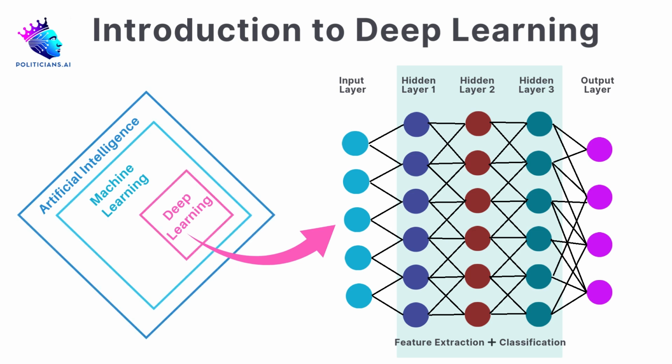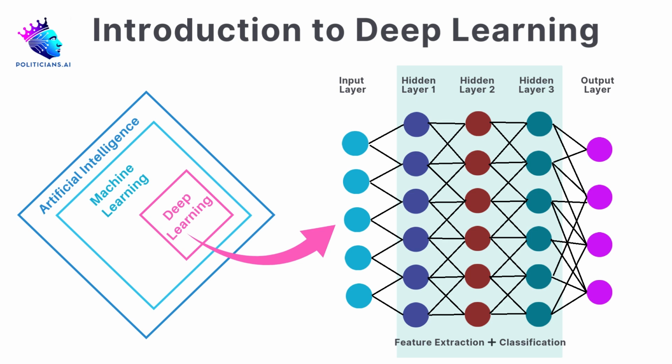Let's dive into the basics of deep learning and understand how it works, using simple examples. 1. What is deep learning? Deep learning is a specialized form of machine learning, where a model is trained using multiple layers of artificial neural networks. These networks mimic how the human brain works and help machines learn from data.